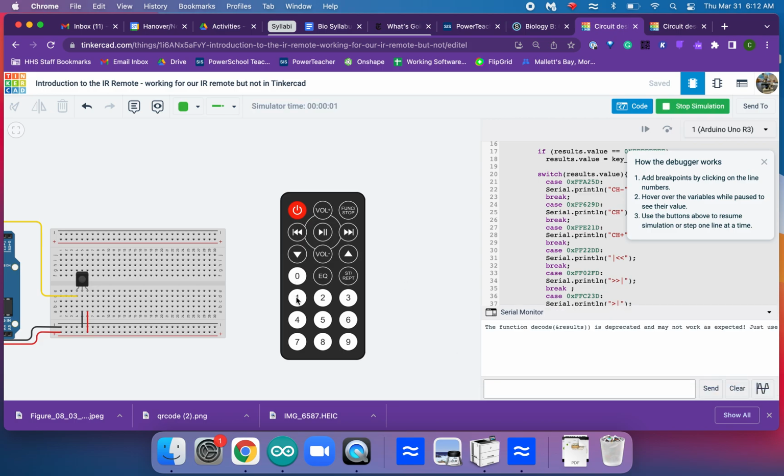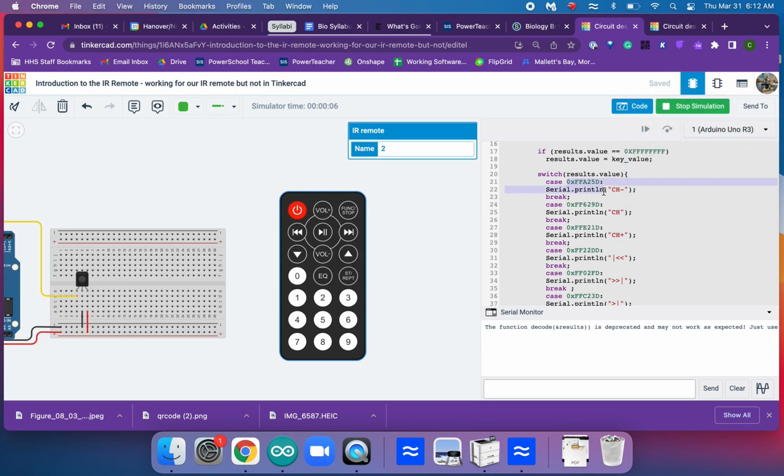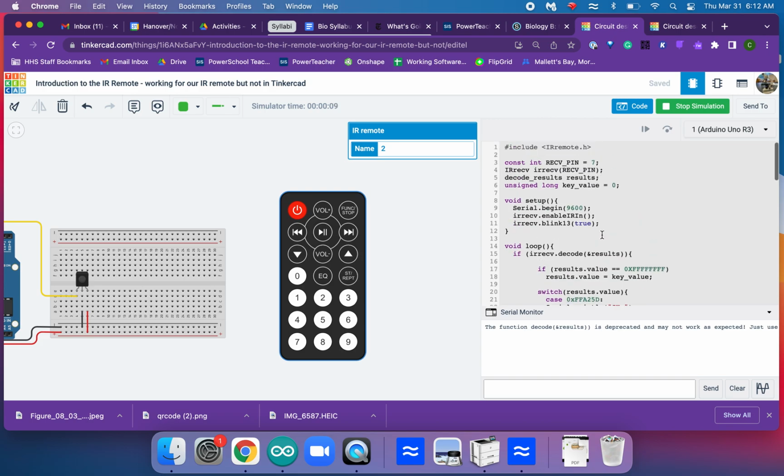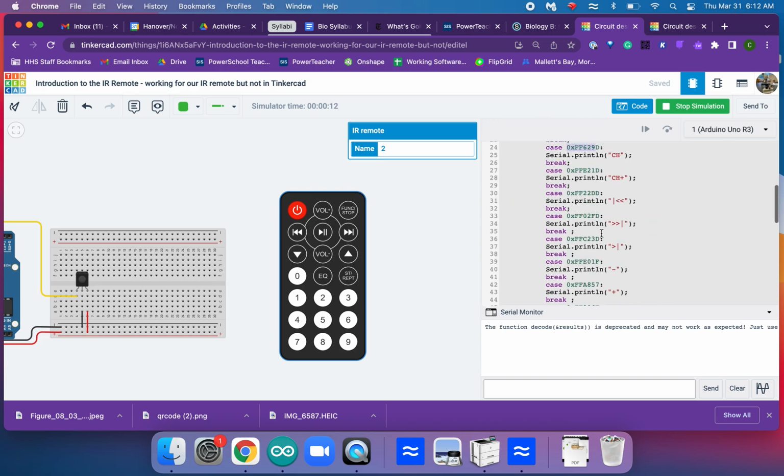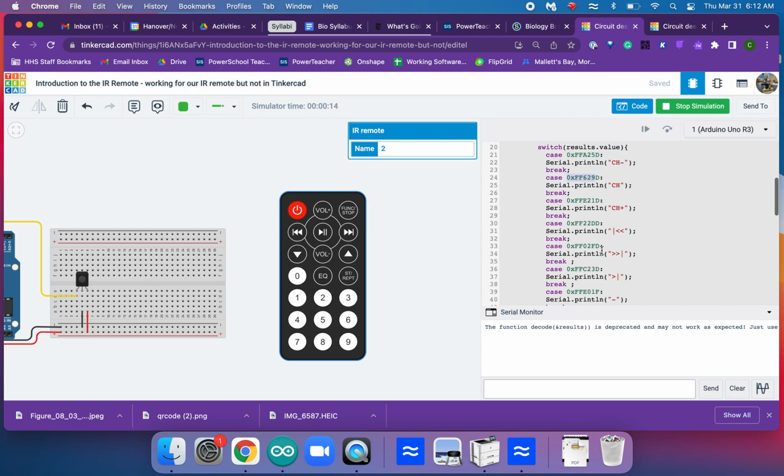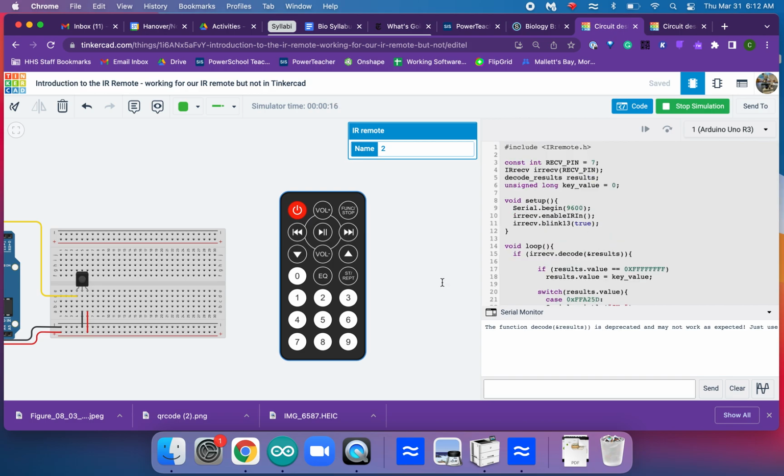It will not work in Tinkercad the way that you want it to, but these are the correct hex codes for the remotes that we have in our kit. So while this is not working in Tinkercad, this sketch, if you load it onto your Arduino, should work with the remote we have. So this is why it says working for IR remote, but not in Tinkercad.